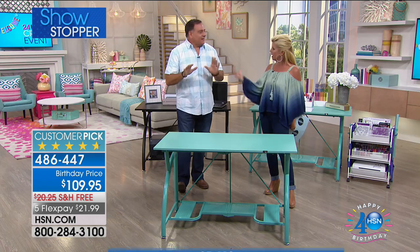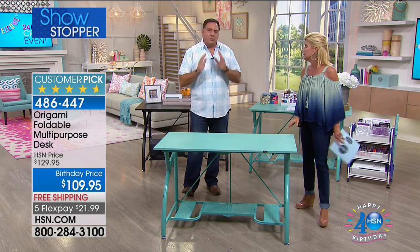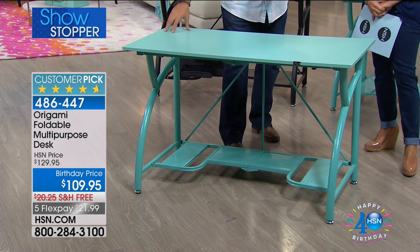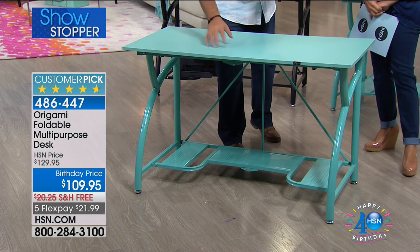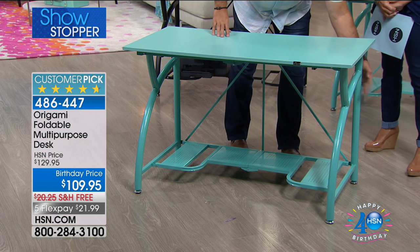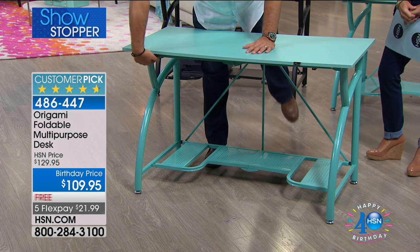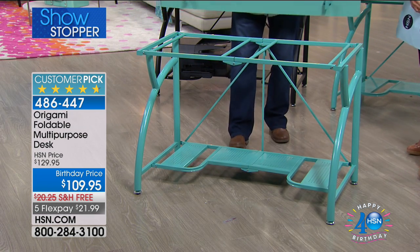It over-delivers. People get this home — if you spill anything on top of this, it's going to wipe off really easy. I don't care what it is; it's not going to stay on the top. The frame is all powder-coated steel — you can hear that — and it pops together in just seconds without tools. Watch this: I'm going to take this apart just so you can see what it looks like underneath.